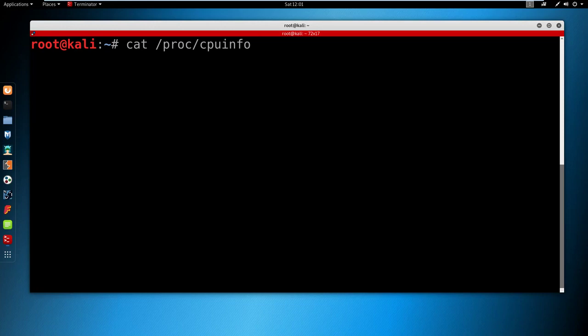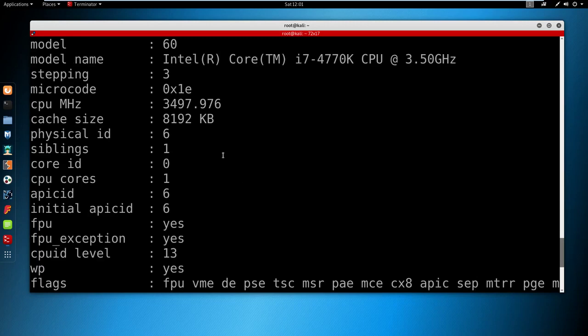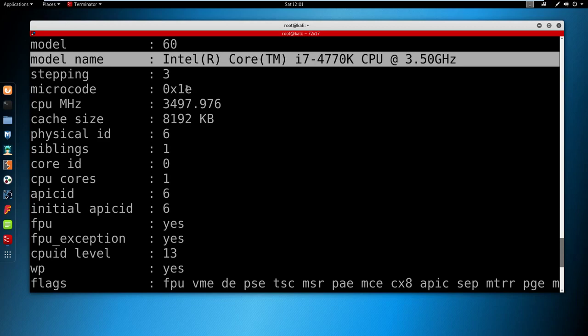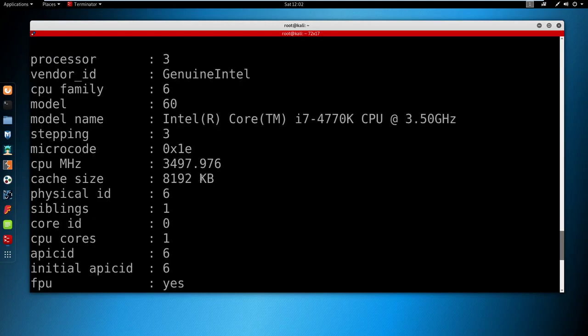Depending on how you're running this, Linux or a Linux server, for example, it will display the current CPU inside that system. So if I click enter, because I'm running this on a virtual machine and my host machine is a Windows 10 machine, as you can see here, this is my host machine's internal CPU. However, it is the CPU for the Kali Linux machine as well, because it's running as a virtual machine. Now, if this was a standalone PC, then it would display the current CPU inside the hardware for that specific system. So if you're running on a Linux server, for example, it will display whatever the CPU is inside the hardware. There's other information as well, not just the model name, like how many cores it's using.